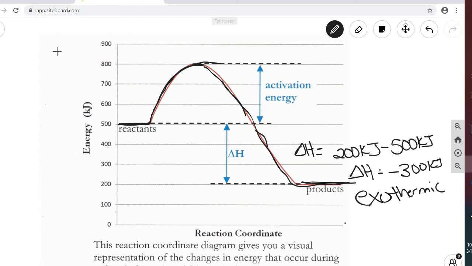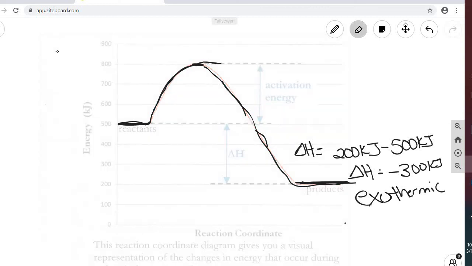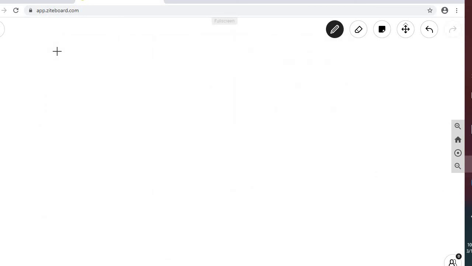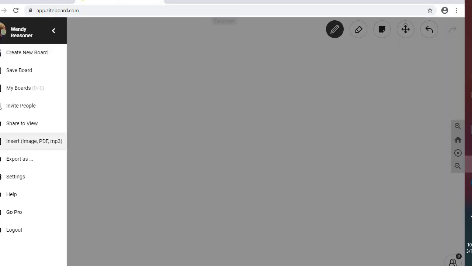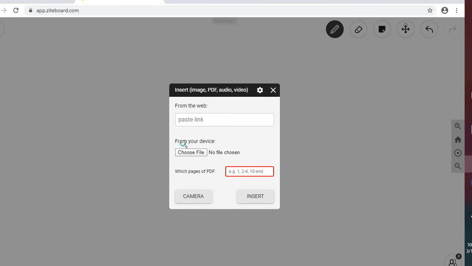So we can look at a figure of a chemical reaction and its activation energy and where the reactants start and the products end up, and we can determine whether it's an endothermic or an exothermic reaction. Let me show you another couple of those. I'm not going to ask you to calculate these, but I do want you to be able to look at a figure and tell what kind of reaction it is.